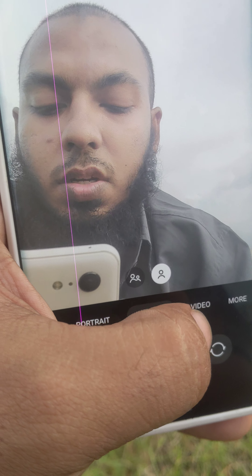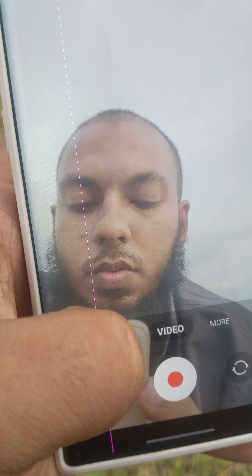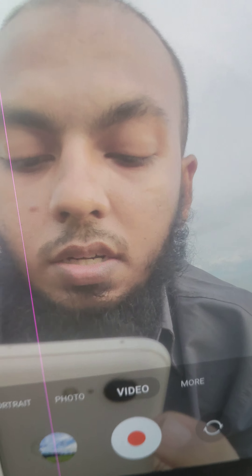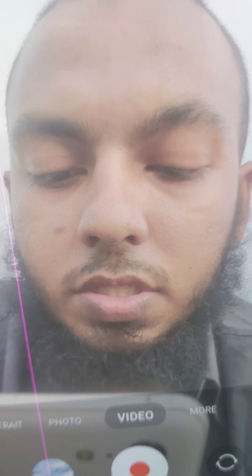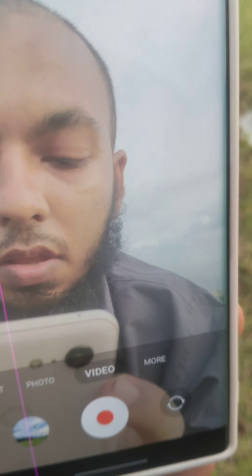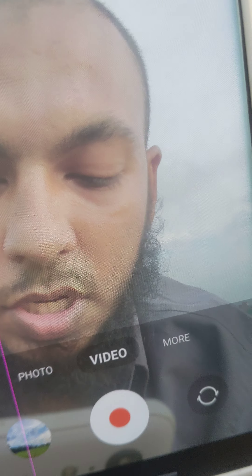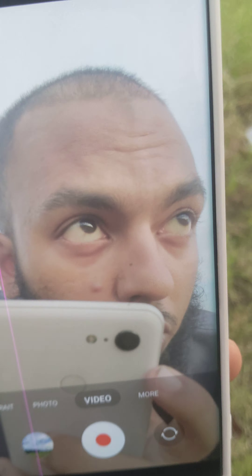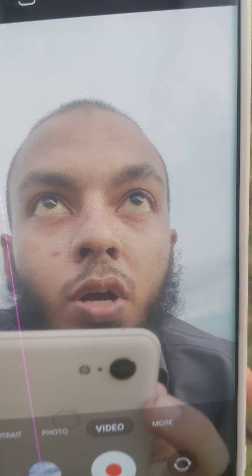But if I go to the video section on the selfie camera, it's blurry — it can't catch focus no matter how much I move the camera towards or backwards, it stays the same. You can see my beard but it's not that clear. It's similar to a GoPro or action camera where you can't focus at very close distance.